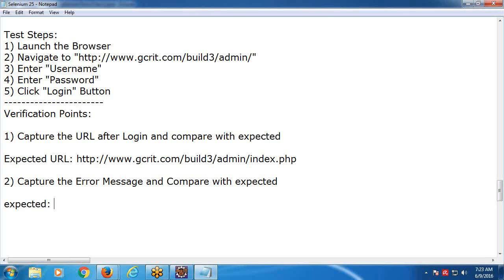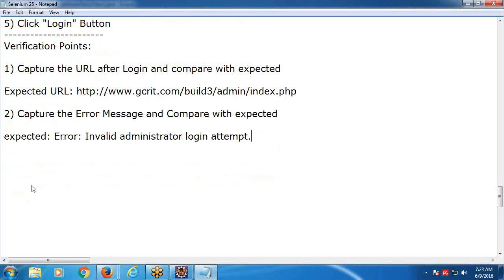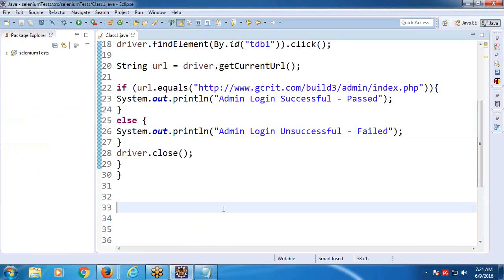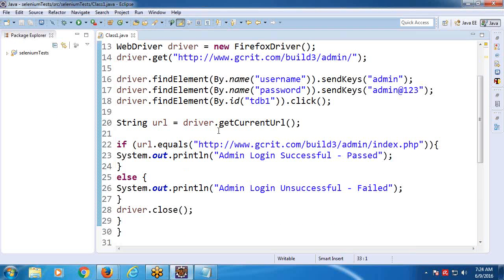Just a minute. This is expected. Two verification points. See, the first one is up to the statement login, click OK. You just use the old script and enhance it. Here, input data also. Just a minute.